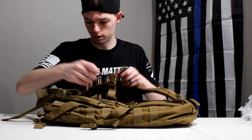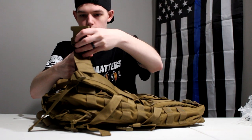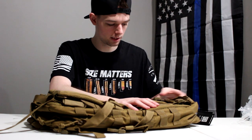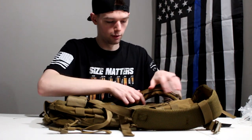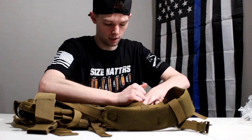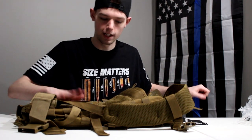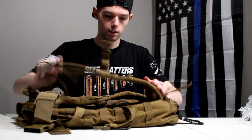Flipping it over, there are more buckles - tactical bags are all about velcro and buckles. It's got a nice thick waist strap, about two inches wide. The shoulder padding has perforated breathable material which feels pretty good. The handle at the top is double-layered and seems decent quality. There's also thick velcro on the back - this little pouch is for a hydration bladder. When I'm hiking I can put a bladder in there, run the tube up and out, and have a water supply. First impressions of the bag are pretty good.